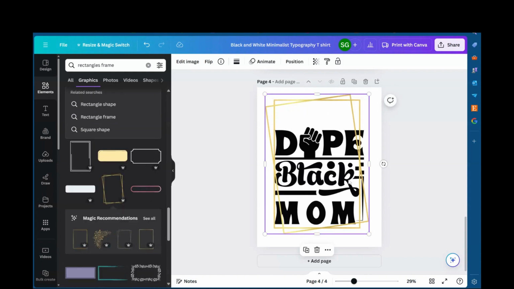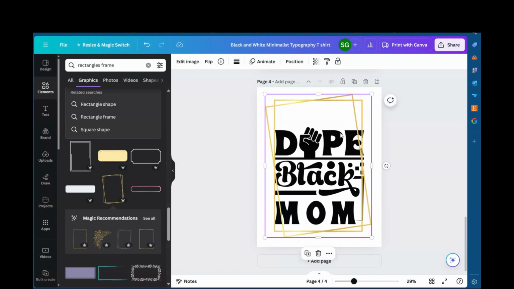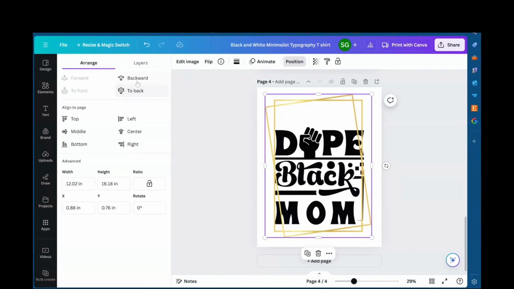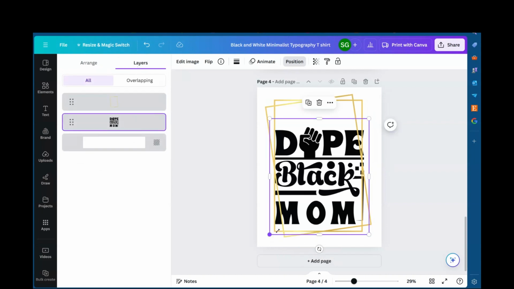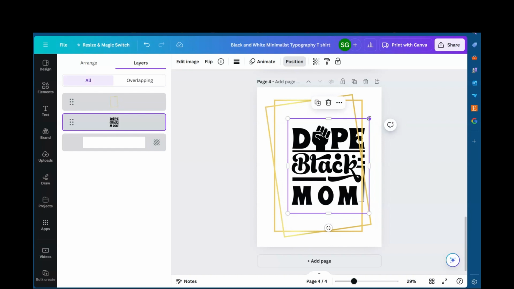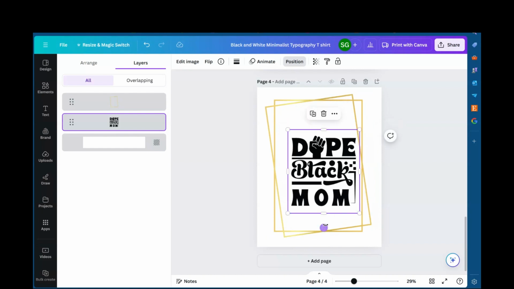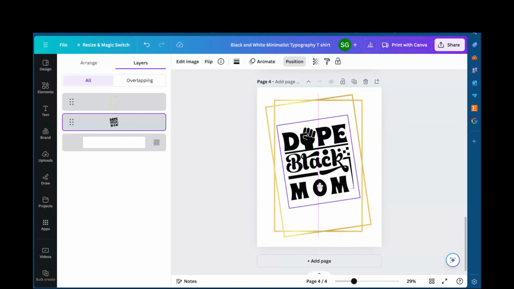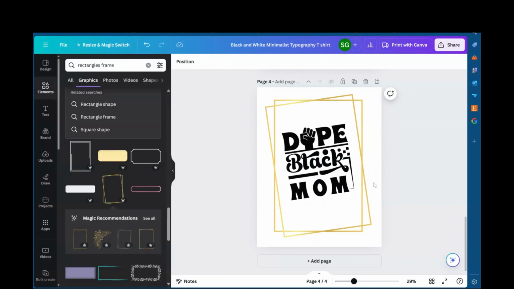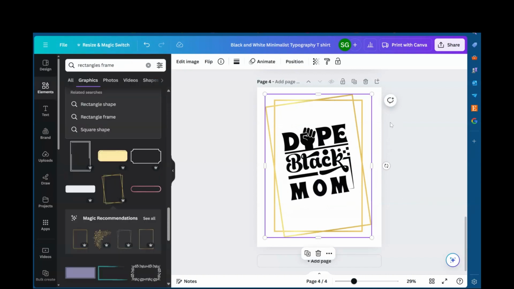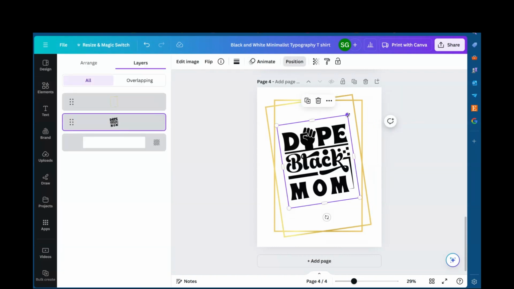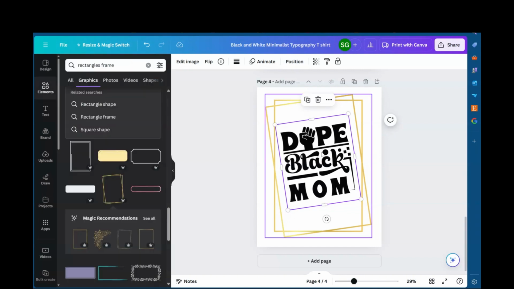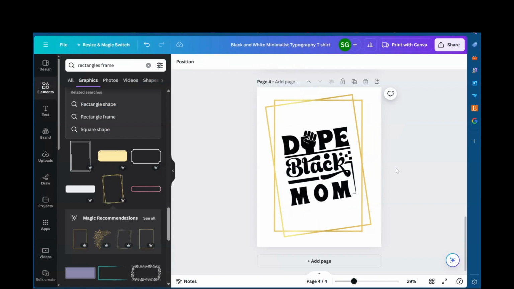Maybe if we did something like this, we would have to make the text smaller. So we're going to go ahead and hit layers. We're going to select that particular one, and we're going to go ahead and make this smaller. We might have to turn it as well. Maybe if you wanted to do something like that on your shirt, it's really endless. But yeah, again, you could also just do it as is.